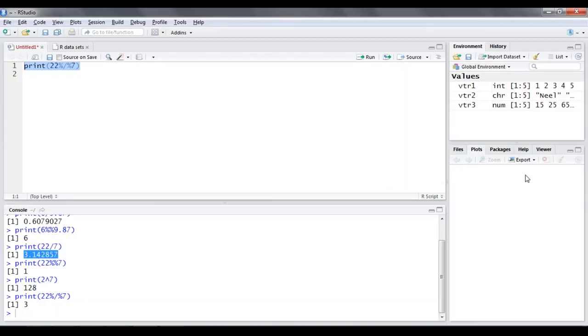Okay, Shweta has asked me what if the decimal point value is greater than 5. Okay, Shweta, that's a very good question. So let's try something out. Let's say 3.9 floor divided by 2. What is the answer for this? Yeah, it's 1.95. So if I run this, you can see the value to be 1. Even if it is 0.99999, it still gets converted to the previous whole number. So does that answer your question, Shweta?